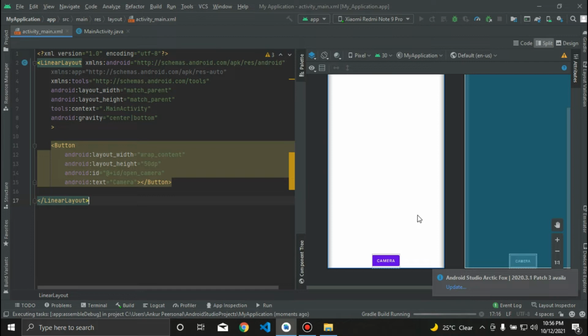Then if we run our app, we'll see that our app has a button now.